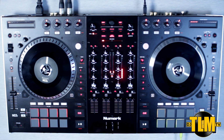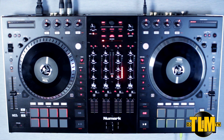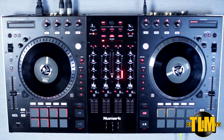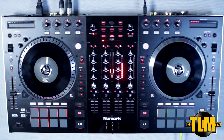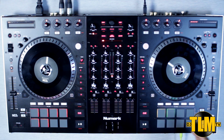So I'm going to save the loop right there, and I can stop the loop again. And with this pad, I can recall the loop at any time. And even if I press it off beat, it'll still take me straight to that loop. Back to the loop. Turn it off again. Now I'll make a second loop right now, and save that right there. And now I have the ability to choose any one of these loops and recall them by pressing this button. Pretty cool to make loops on the fly, and especially when you're doing some live remixing, or you're almost at the end of your song and you quickly want to make a loop.